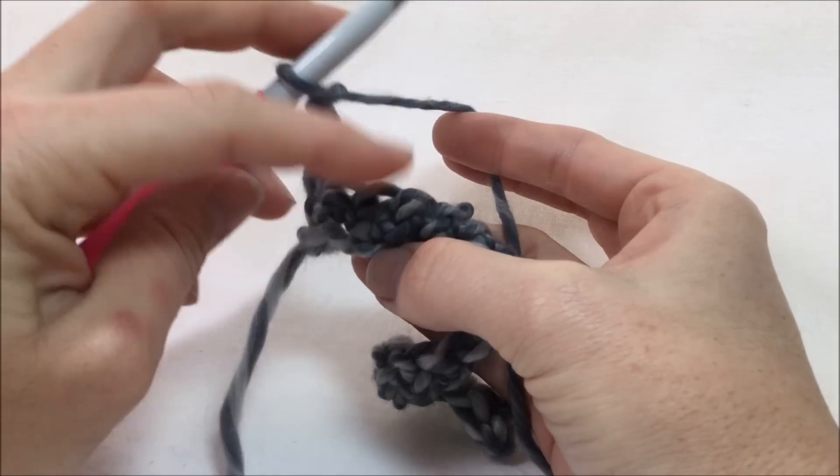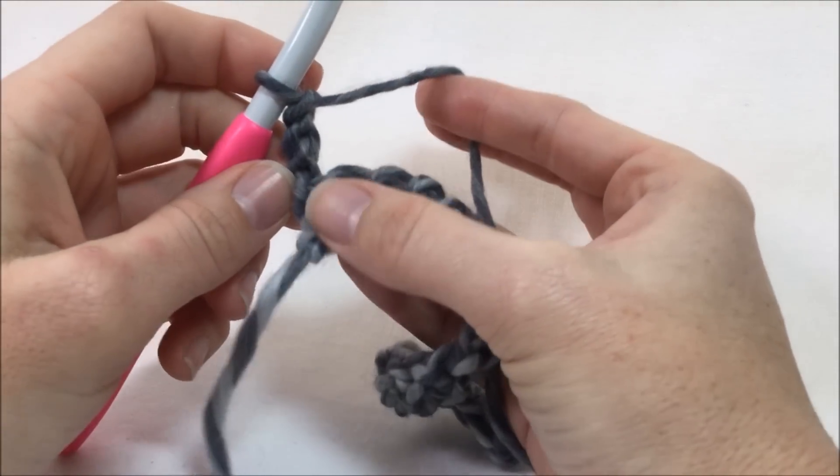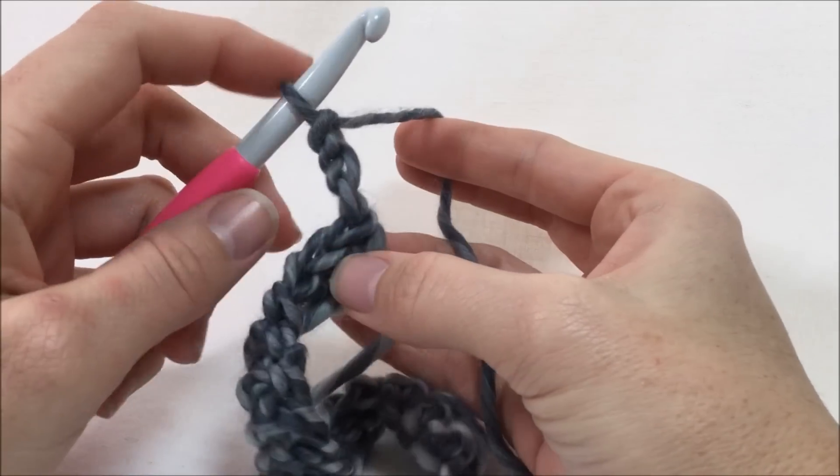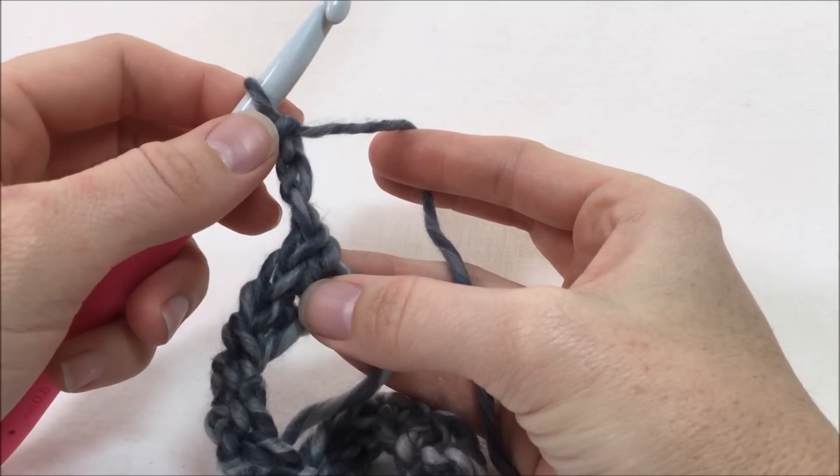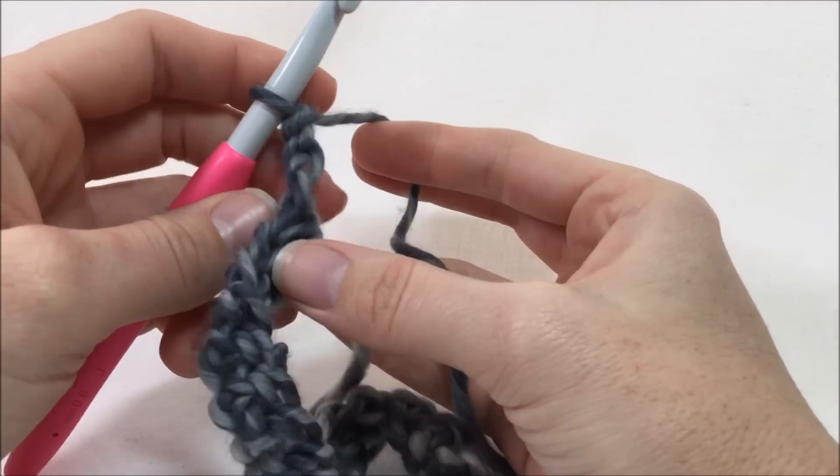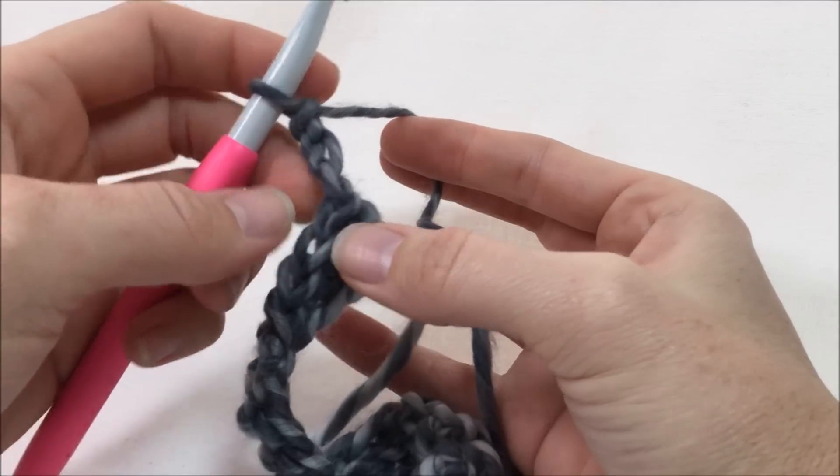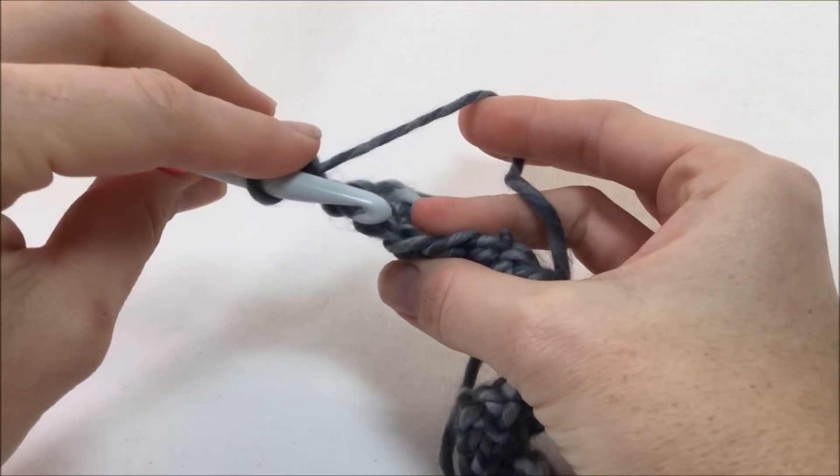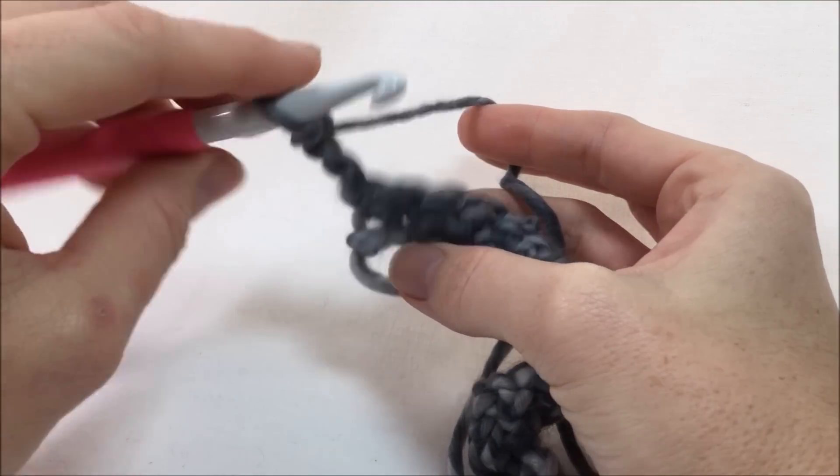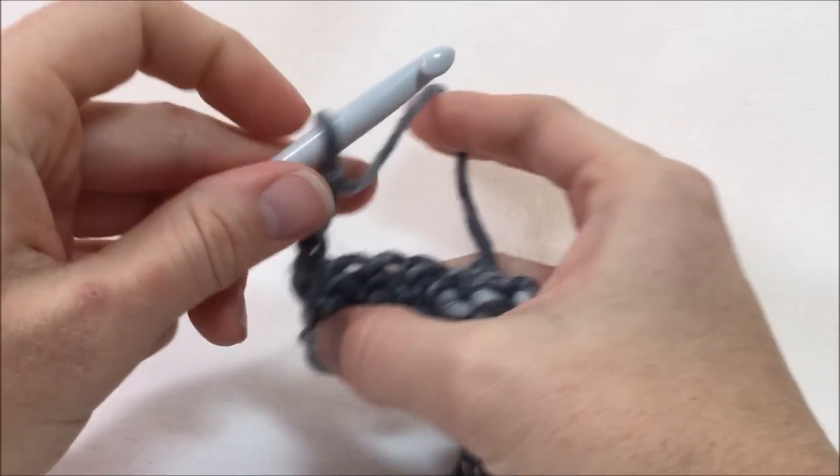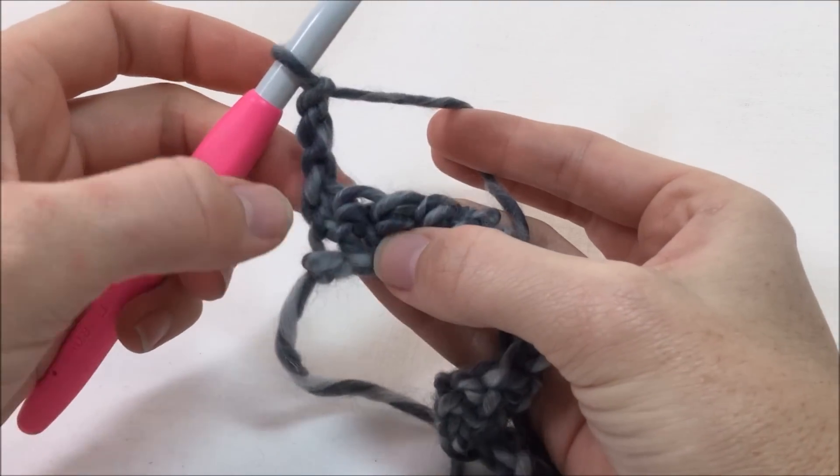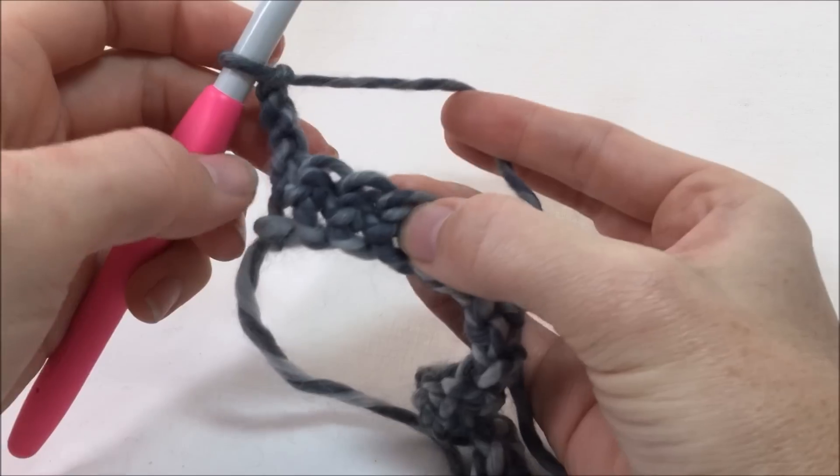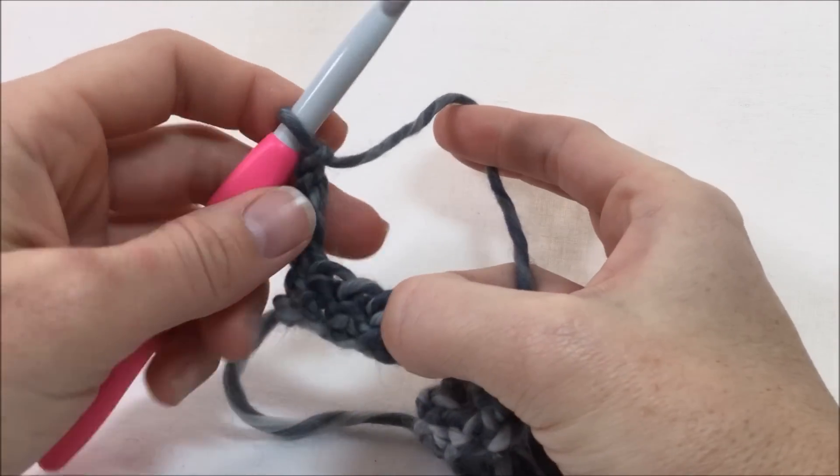Because we're going to be skipping some stitches to start making some like v-shape stitches. So I'm skipping the next two stitches, and we're technically skipping three stitches because this first one nothing's happening with it. This chain three is where it's technically a double crochet, so it means that that would take the place of anything being worked into this first stitch. So in the pattern it says skip the next two stitches, which will be these two over here. If you turn it sideways, this stitch and this stitch. But we're also not working into this very first stitch because this chain three counts as that first stitch. So make sure that when you're skipping the next two stitches, that you're counting this as the stitch belonging to this chain three, and then skipping two, and then working into that stitch there, which is technically the fourth stitch of the row.